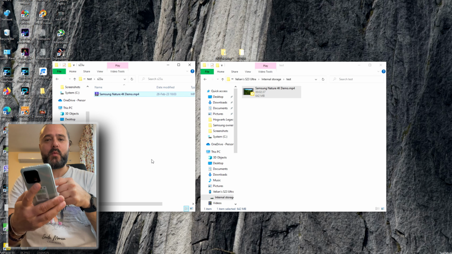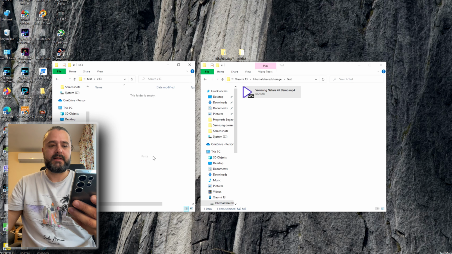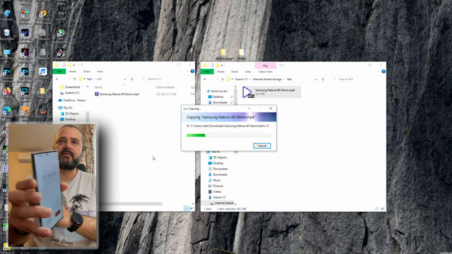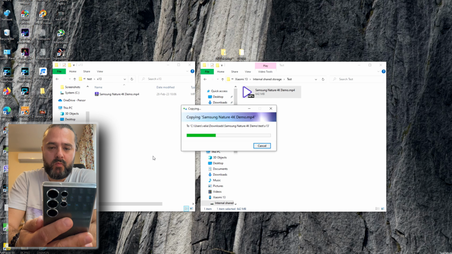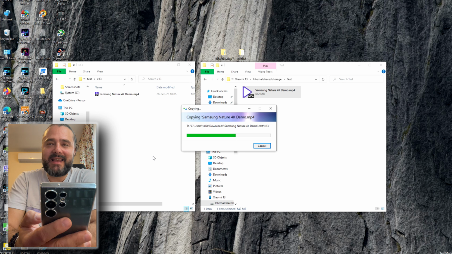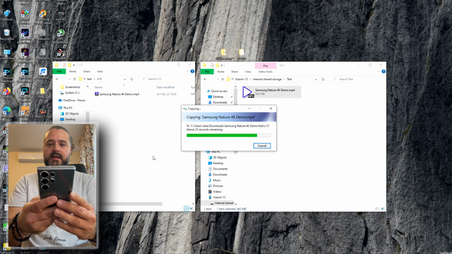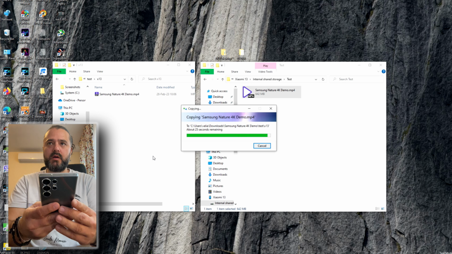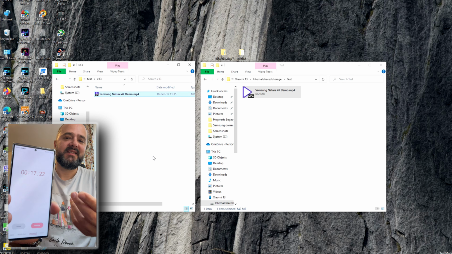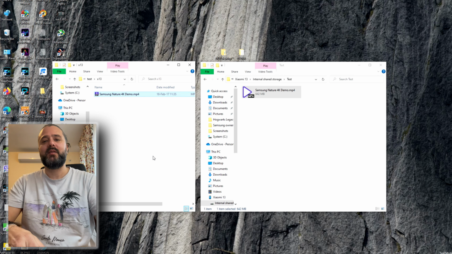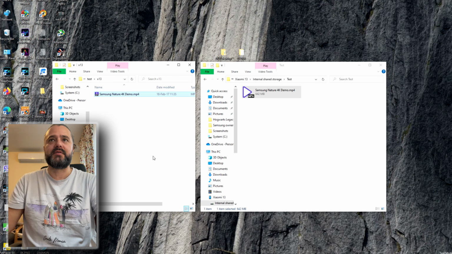So let's do the same now with the Xiaomi. Start. Okay. Timer is running, as you can see. And we are at 10 seconds. Okay. Few more to go. And stop. Just probably a second slower, guys. 17 seconds to copy back and forth, almost the same for both phones.